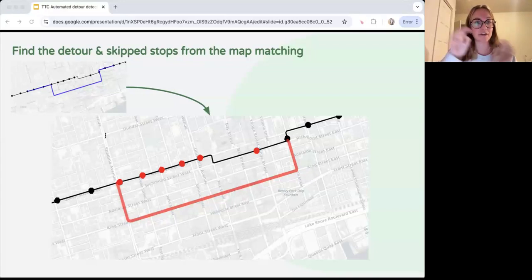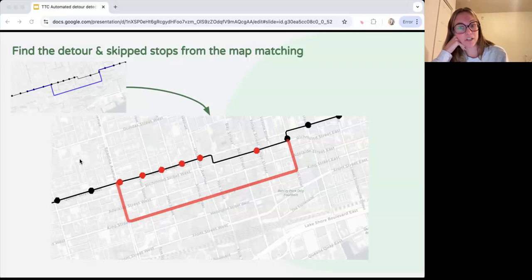And we have to account for weird quirks that happen in specific agencies, like routes that actually do loops or detours that are doing loops, and other strange things that happen. So once we have figured out the detoured portion of the route, which I'm showing here in red on the slide, we figure out what section of the route was skipped by the vehicle on this detour, and we use that to find the skipped stops. And then we take all this information and we format it into the trip modification spec for the GTFS, which allows it to be consumed not only by our app, but also by potentially other consumers.